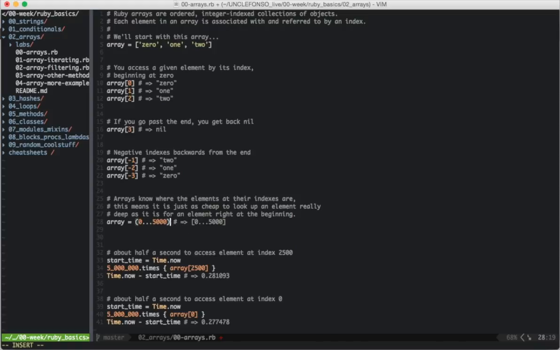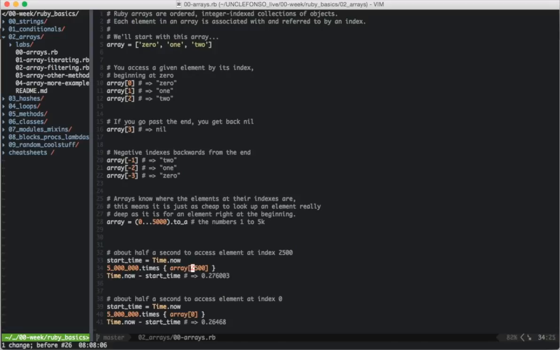But if we do the bracket and then run it all the way to 4,999, right? Or 5,000 elements in the array, indexed at 0. All right, let me undo that. Start writing backwards again. And go on to the next one.